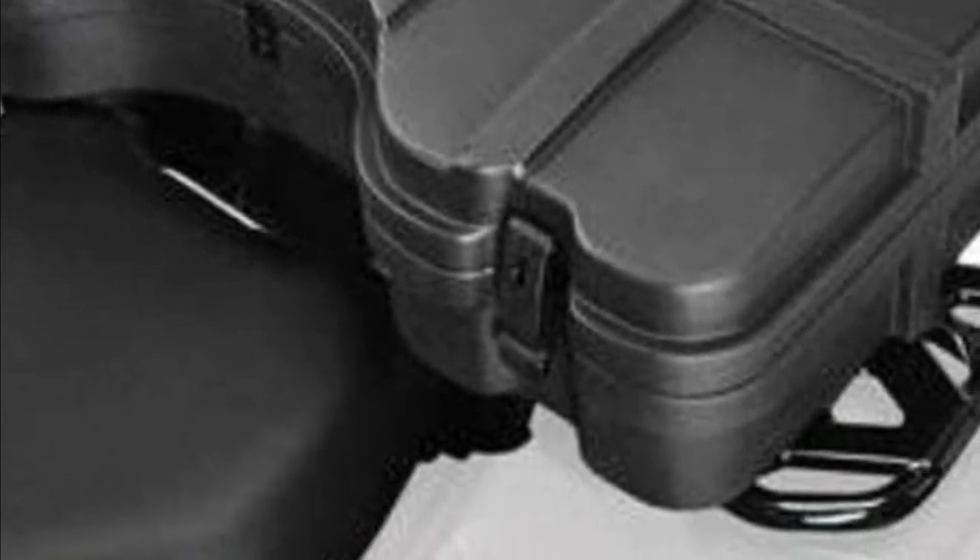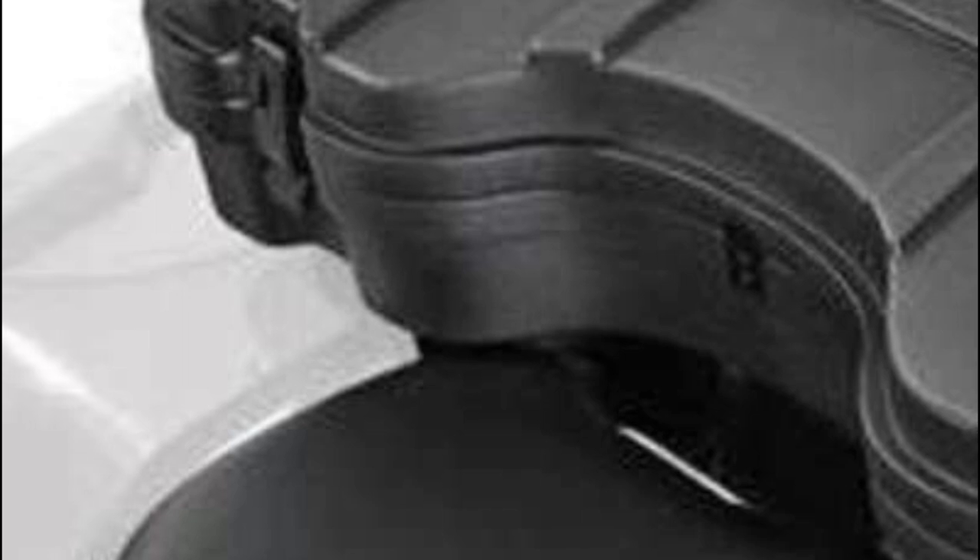It is constructed of high-durability polyethylene and UV stabilizers for simple cleaning and shielding from the sun. The lid is sealed to the box with a sturdy rubber seal that keeps water and dust out. Two lockable, heavy-duty latches ensure it is secure and closed. This is a universally fit box, meaning you'll need to drill holes to mount and attach the box to your ATV.